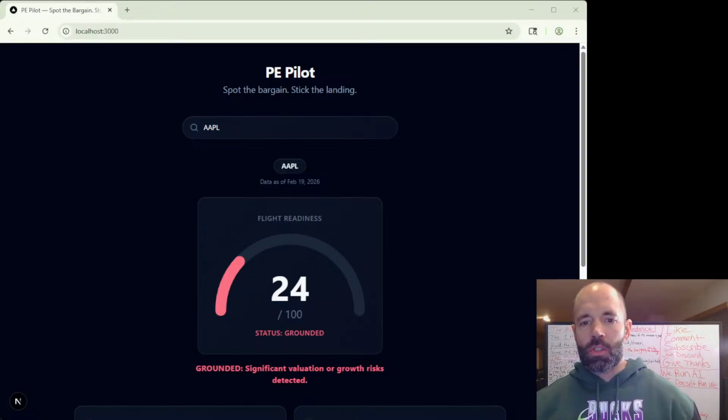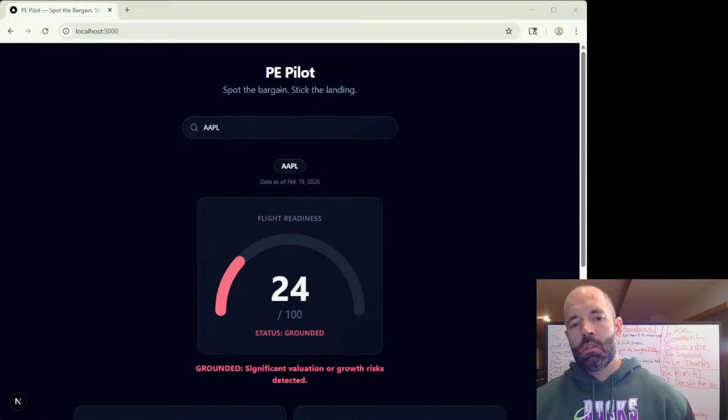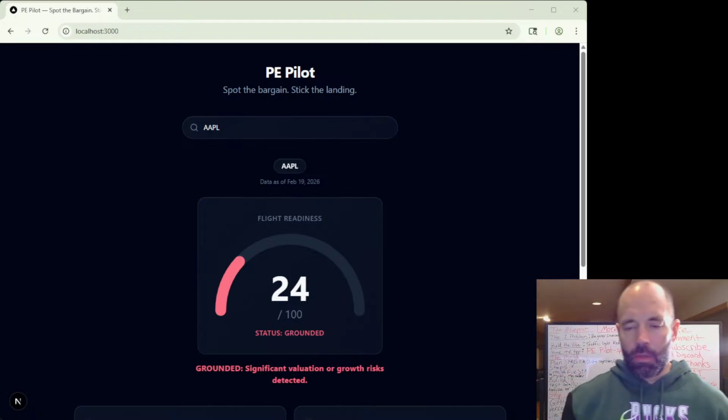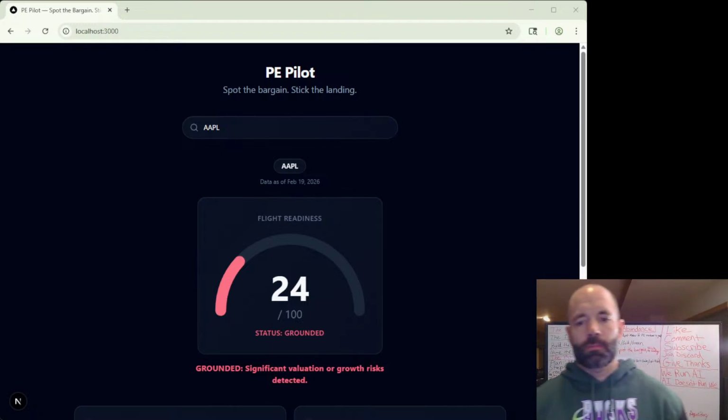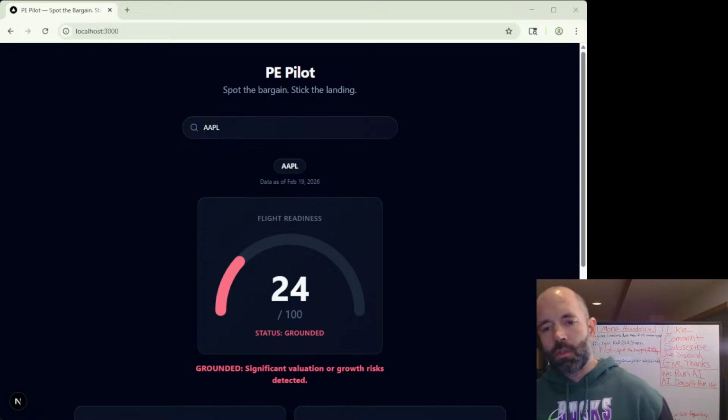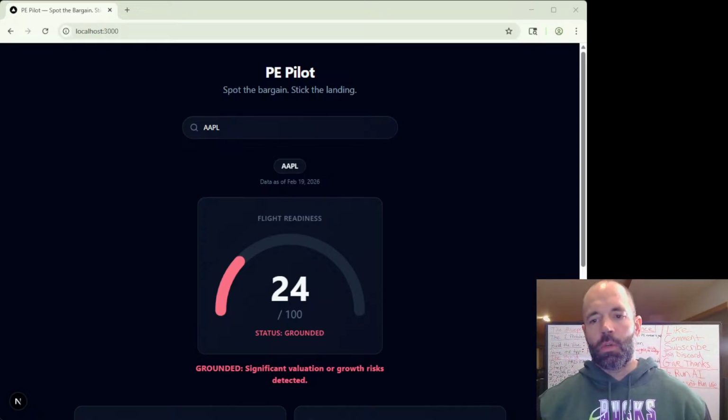If FMP is being stubborn with coin and DAO stocks and non-DAO stocks, it's likely because their free tier is more restricted than they advertise. Yep, and that's the main problem I had with Alpha Vantage. It said it would allow certain things, but then when I tried it, it wouldn't.